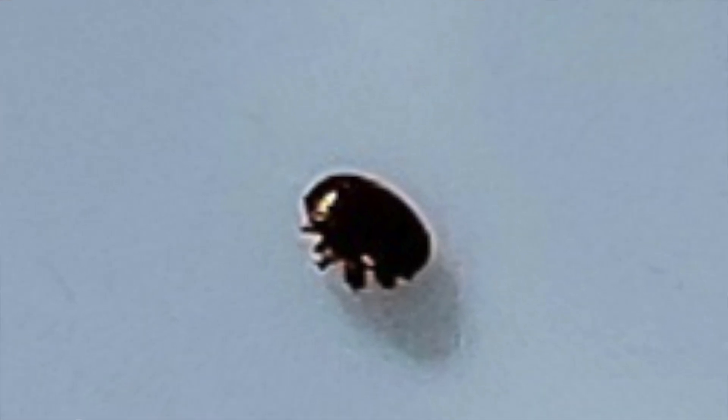You've probably heard that varroa mites is one of the biggest problems we have as beekeepers right now. The mites are pretty big for the bee's size — they're an external parasite that feeds on the bees. They feed on an organ called the fat body, which is a lot like the liver in a human. They do physical damage, leaving open wounds, and they weaken the bees. They are also vectors for transmitting pathogens, especially viruses.